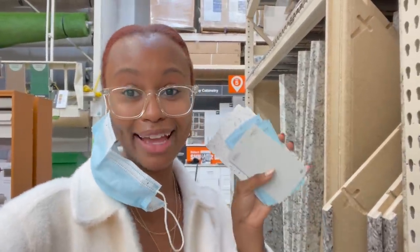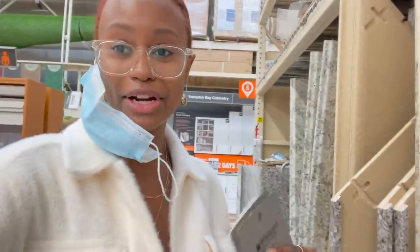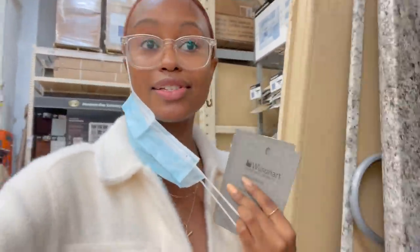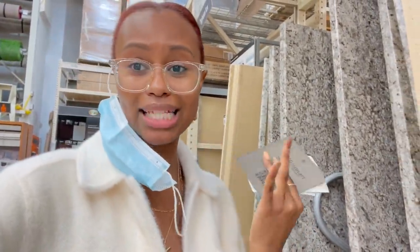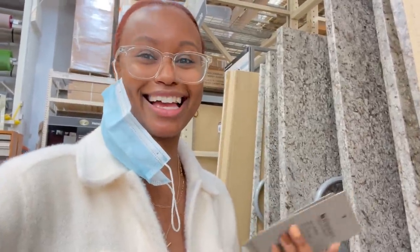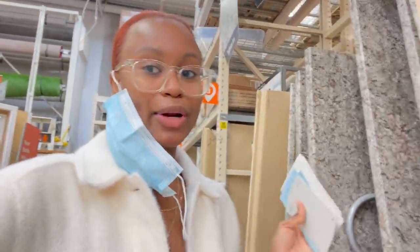So I did not really find too much here outside of our paint colors and some laminate countertop options. So I think we're gonna go to Floor and Decor to look at tile, but I also know they have counters there too. So let's go see what they have. And then the washer and dryer selection here wasn't quite the best either. And I think BrandSmart has better prices, because I was looking at them online and they just seemed a lot more affordable, like to get a set for around $1,000. So I'ma go there.